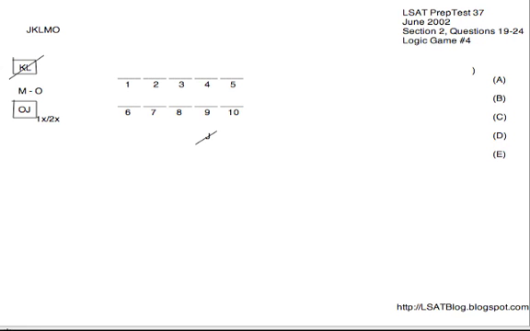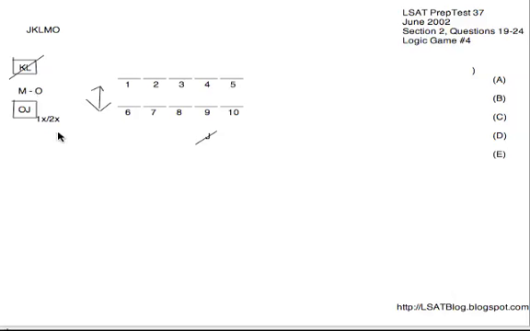Basically, because we know that the same person does 1 and 6, the same person does 2 and 7, 3 and 8, 4 and 9, 5 and 10, rather than laying things out 1 through 10 horizontally, left to right, instead, I've chosen to represent things 1 through 5 and then again 6 through 10, meaning that whatever the ordering is for 1 through 5 will be the exact same ordering for 6 through 10. So you could imagine an arrow going up and down here, top to bottom vertically, just to remind yourself that 1 and 6 will be the same person, 2 and 7 will be the same person, etc. Now I've laid out the other rules as well on the left.